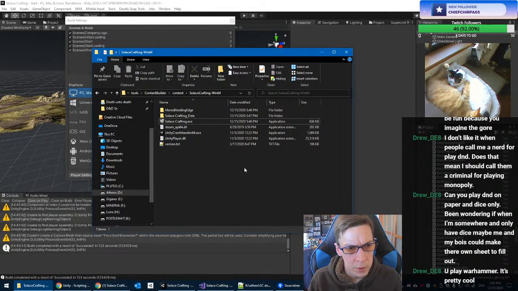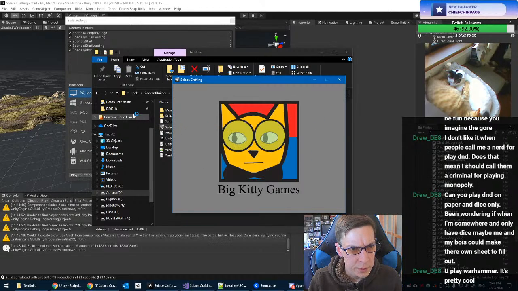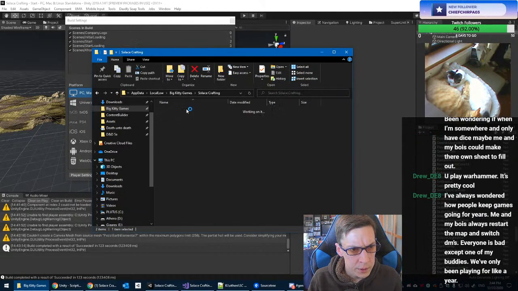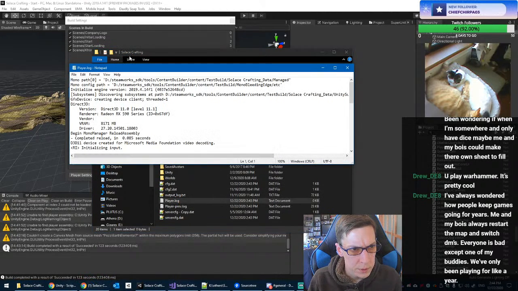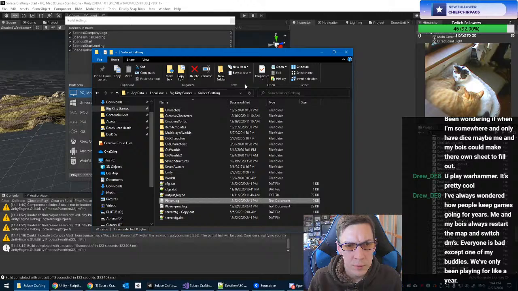I don't need a report. Test build. So I'm assuming this is going to fix it back to 640 by 480, which it did. That's good. And let's see what the debug said. Screen width height 1 by 1 false. So yeah, it was in fact breaking to 1 by 1 pixel. It's just that we were checking using the desktop size, which is not the fix. So good.